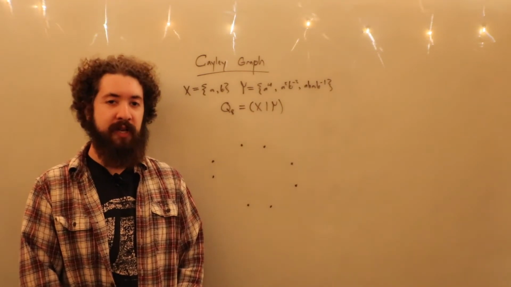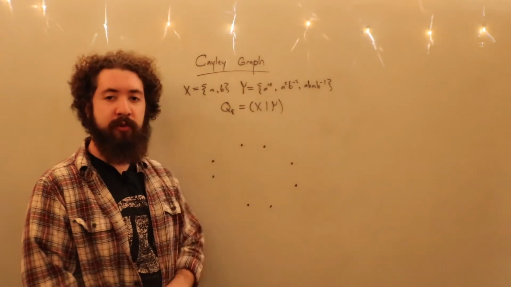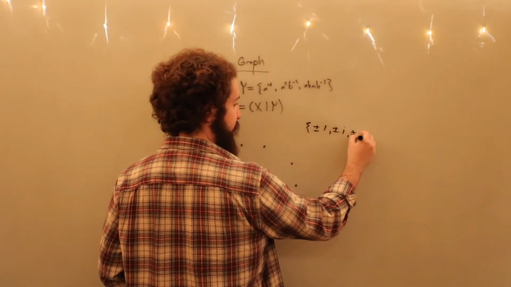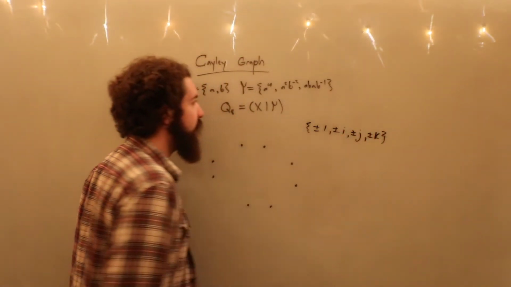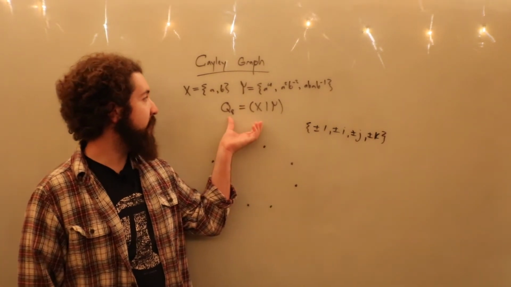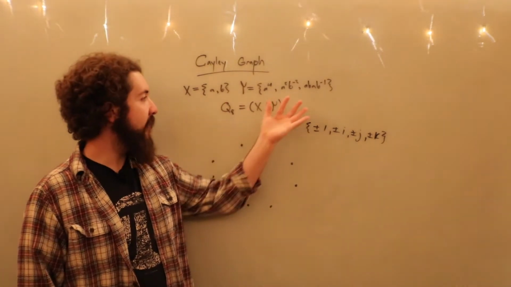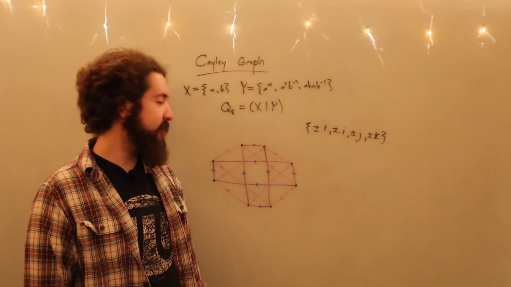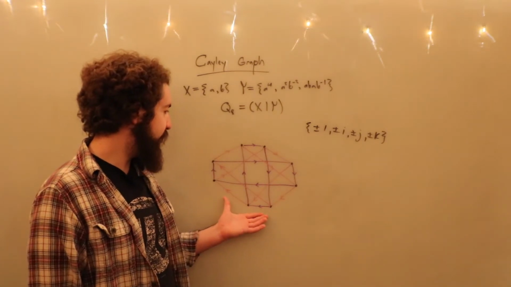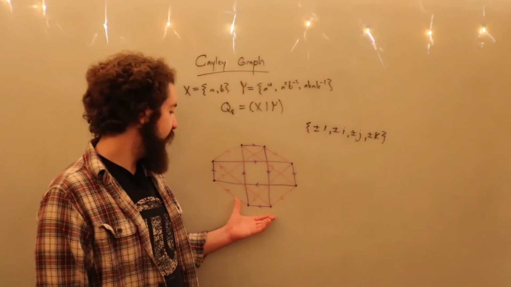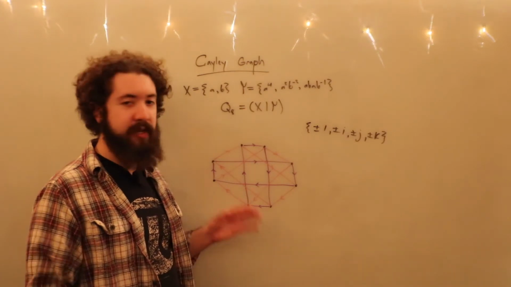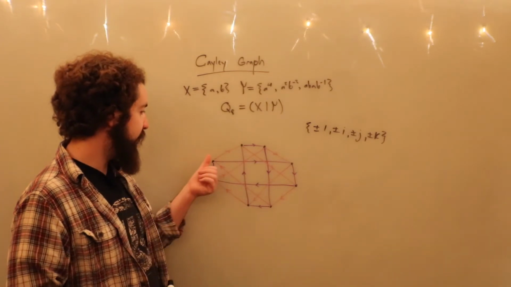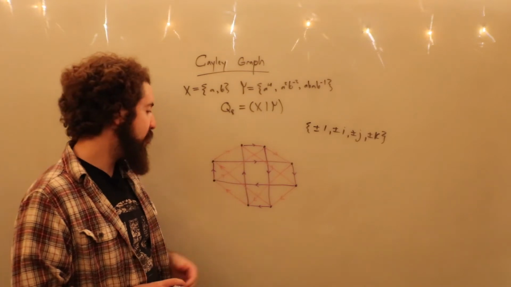The last group we talked about last time was Q8, the quaternion group. Recall this is plus or minus 1, plus or minus i, plus or minus j, plus or minus k. And we said that it can be given by this presentation in terms of 2 generators and these 3 relations. Let's see what the graph of this looks like. Alright, so this is the simplest Cayley graph representation I have been able to find for Q8. It's a little bit of a trial and error situation how to draw it so that it looks the neatest. So we have one generator represented by the pink, and again the other one by purple.